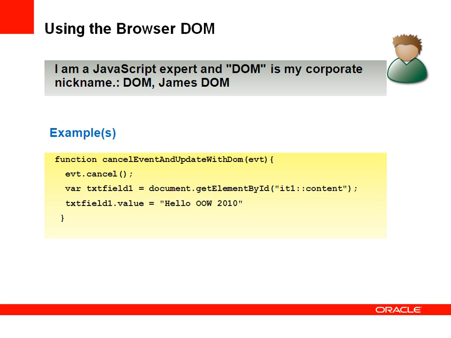So what Dom is doing first, he's canceling the event. That means that the browser press action in ADF Faces will not be broadcast to the server, which is good, because if there's no need for the server to do anything, you don't have to go to the server for that. But then what he's doing is looking up document.getElementById, which is just looking up the browser DOM tree, and is passing in the ID of the component with a double colon and content.